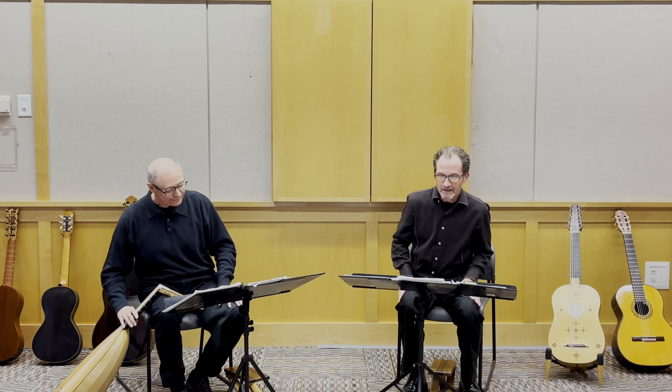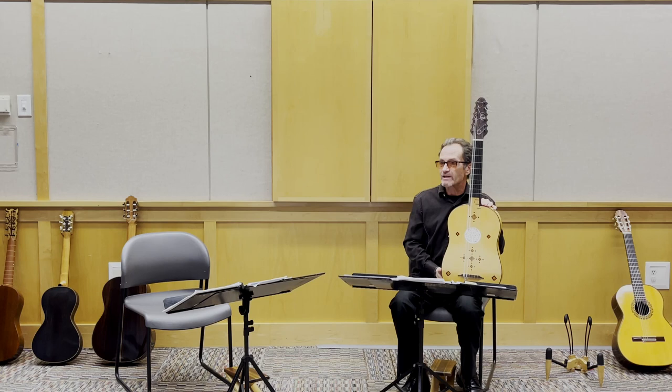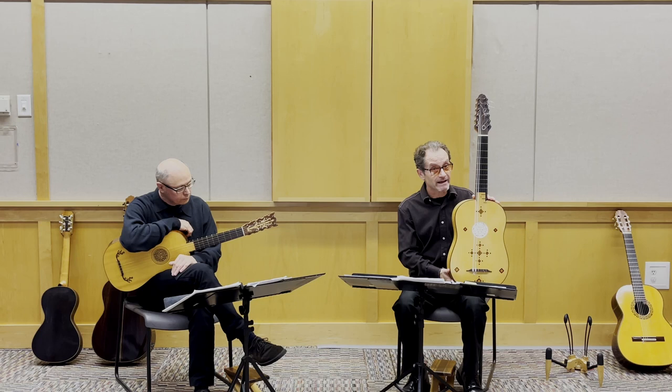So from the lute, we have the vihuela. And the vihuela is the core predecessor of the guitar. It resided in Spain for at least two centuries, even when the lute was developing. The vihuela stayed in Spain. It was the primary instrument.